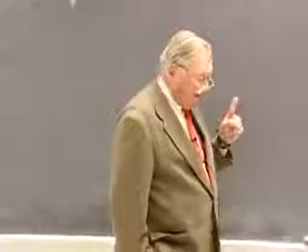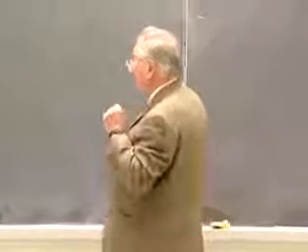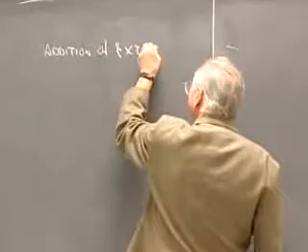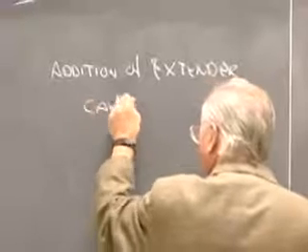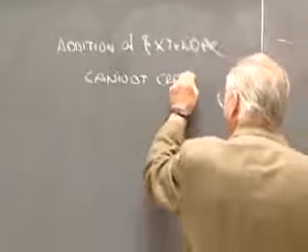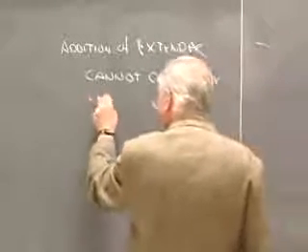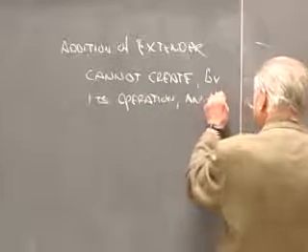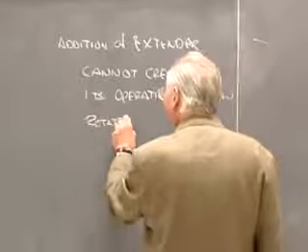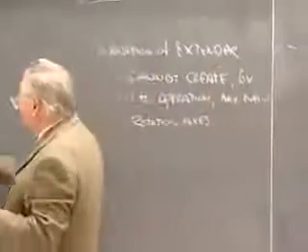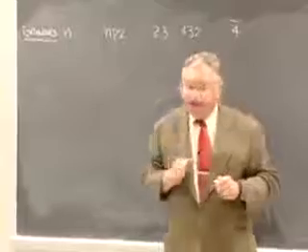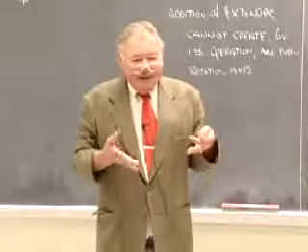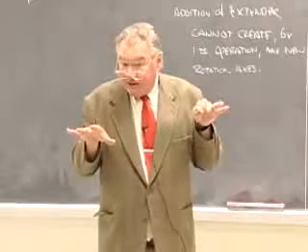The ground rules in these additions are fairly simple, but nevertheless profound. The addition of the extender cannot create any new symmetry axes by its operation. And the reason for that should be quite clear. We obtained these combinations of rotation axes using Euler's principle. And that was thorough and orderly, systematic, and complete. These are the only arrangements of crystallographic rotation axes that are possible.